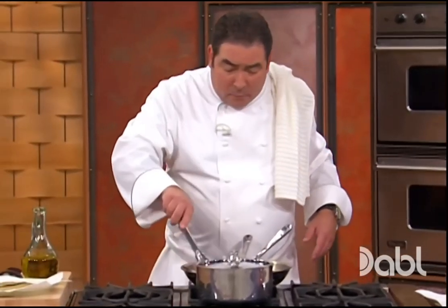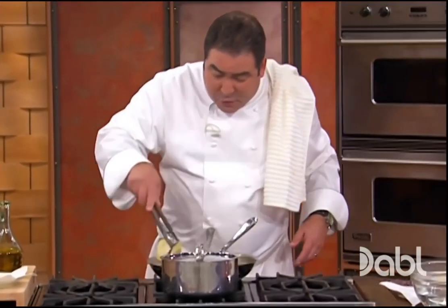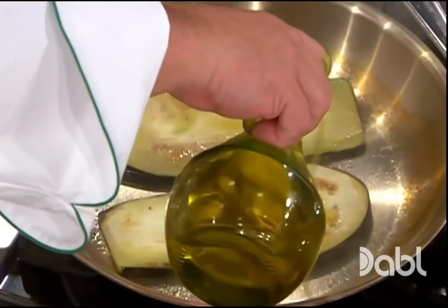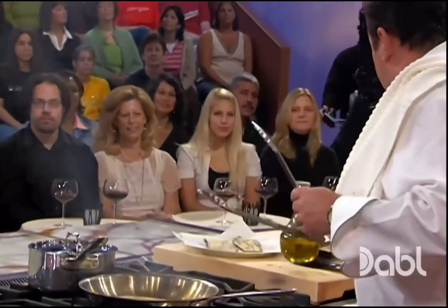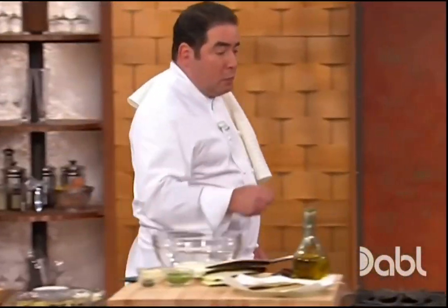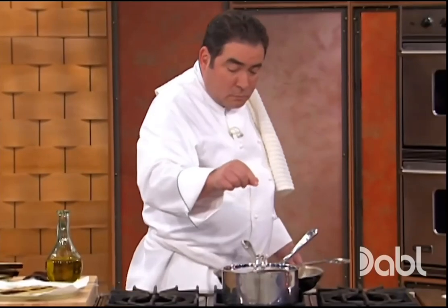All right. Now, once this begins to start getting tender, see, again, look, they're already absorbing that oil up there. This is a good time right now, too, when you're doing that, to kind of get a little salt. Eggplant needs a little salt.